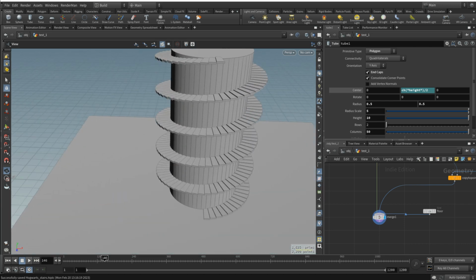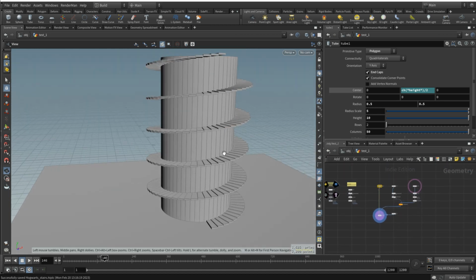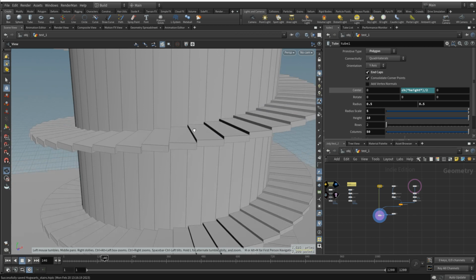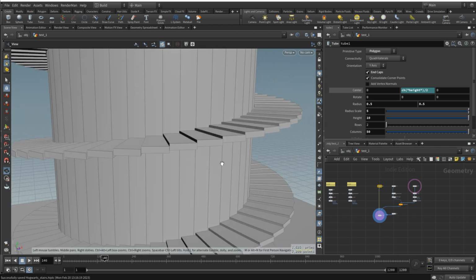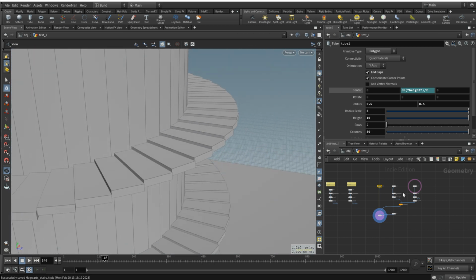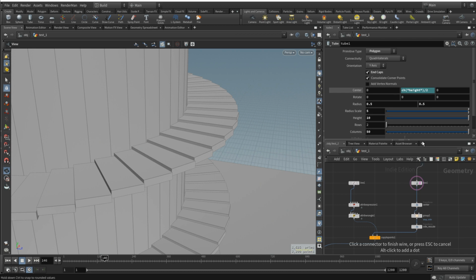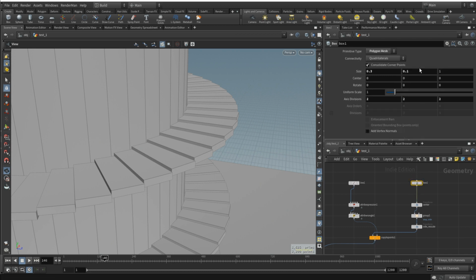So now what we need to do is to adjust the height, because essentially what we have at the moment is our steps. Well, I mean, it depends. If we, hold on, oops, just gonna grab this one.